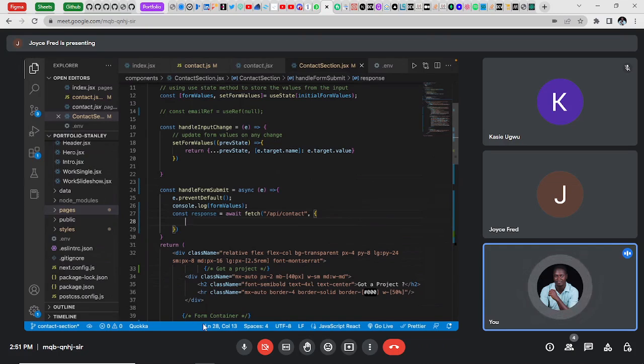But post means you are sending data to the server, to the database, to the backend, right? And that's what's happening here. We're packaging data to send to the backend. So the method is post. The other ones, put and patch, are kind of offshoots of post.